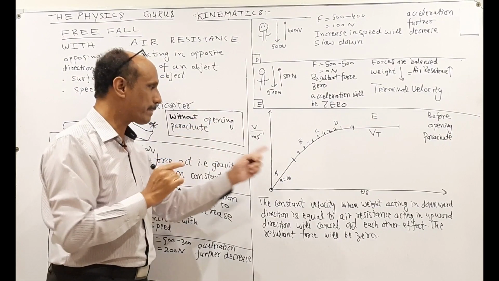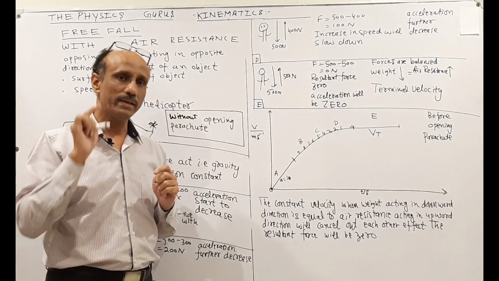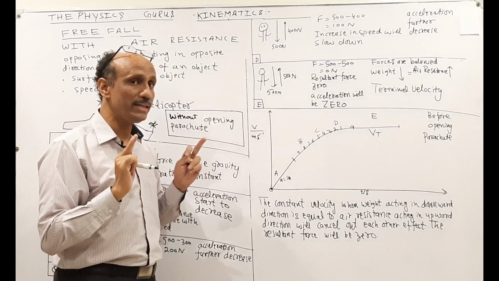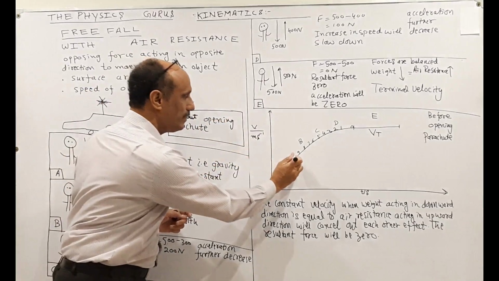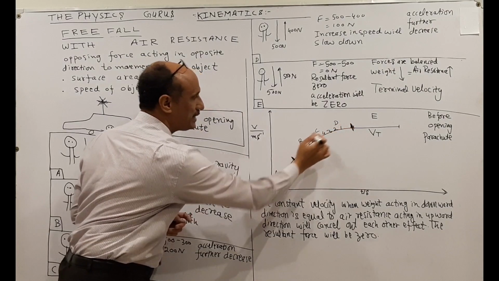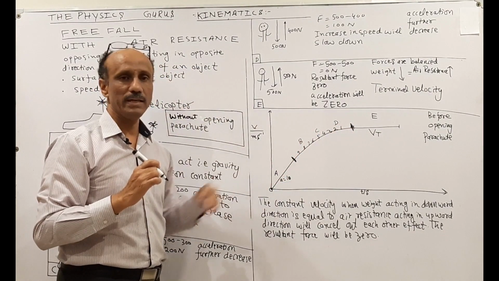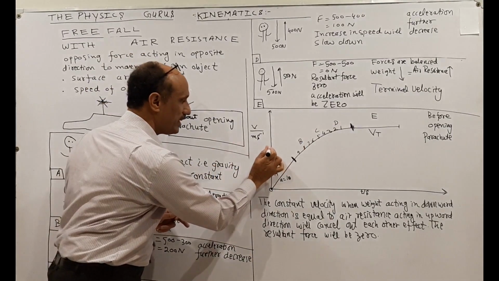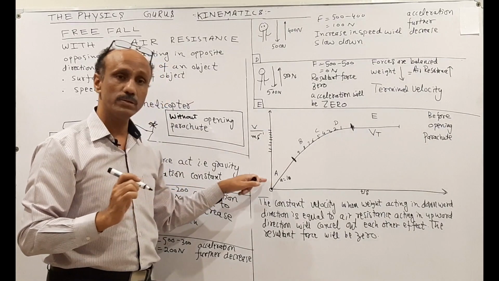Again, this is a past paper question. After that, he will ask why the acceleration will decrease with the passage of time. The reason you can write down is that when the object gains speed, the value of the air resistance will increase. When air resistance increases, the resultant force will decrease. So when the resultant force decreases, the acceleration will decrease. So you can see this curve from this point up to this point. There is a decreasing curve. The gradient is decreasing. We have covered this shape in the graphical portion. So this shows that the acceleration is decreasing, but you can observe the speed is still increasing, but the rate at which it is increasing is less as compared to the beginning.